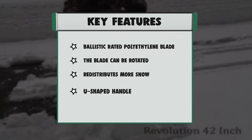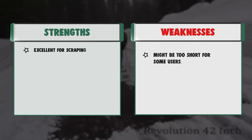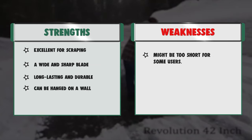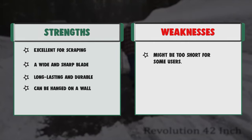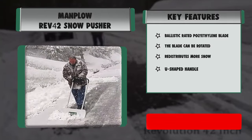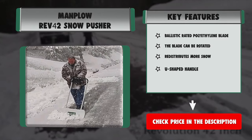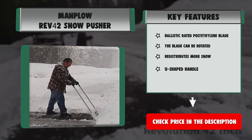The Revolution blade is designed to slice cleanly into deep snow. Its tall blade allows you to redistribute more snow and get the job done faster. The ballistic-rated polyethylene blade is excellent for scraping to give the job a clean finish. Feature: ballistic-rated polyethylene blade. The blade can be rotated, redistributes more snow. Strength: U-shaped handle.